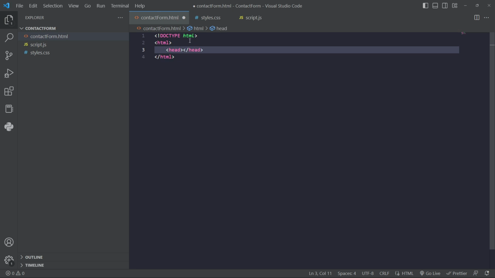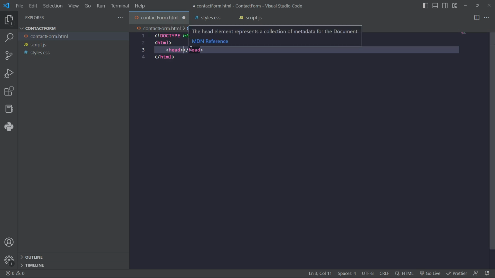HTML works in sections. You have a head section, which is where you link to your CSS file and put your title that appears at the top, like the little tab on a web page. It's a title that appears inside the tab. The body is everything that makes up the main body of the website. And then the footer is things like your address, your socials, things like that.